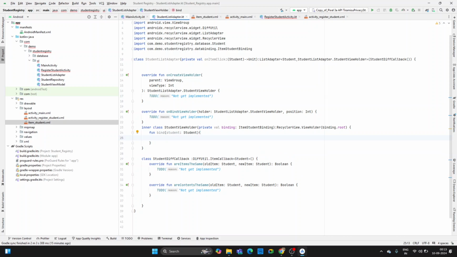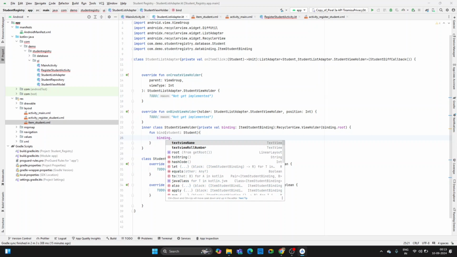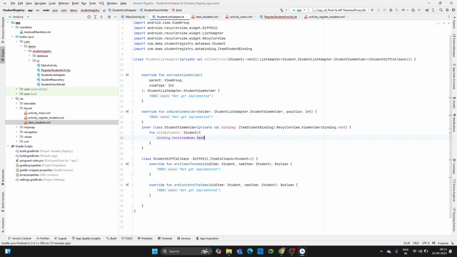Okay, so we are using the binding.textViewName.text equal to dollar of student.firstName, dollar of student.lastName.